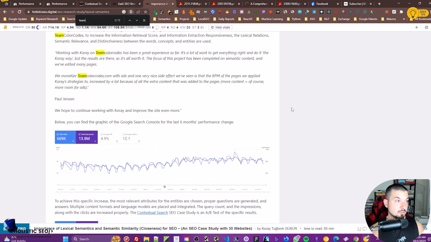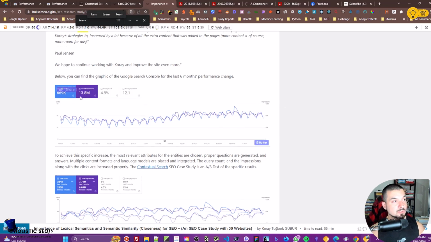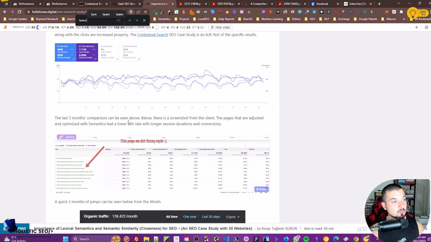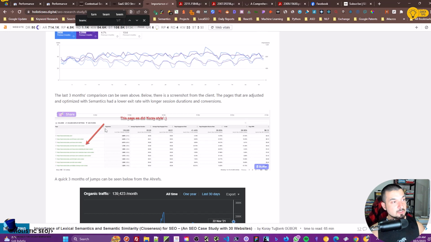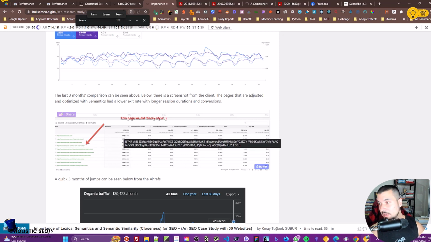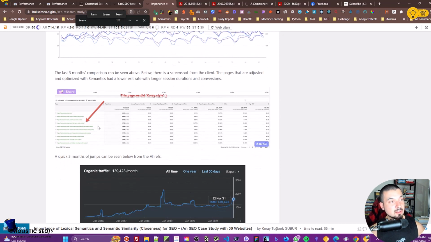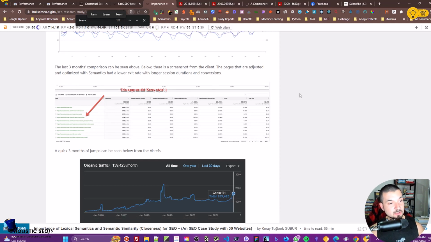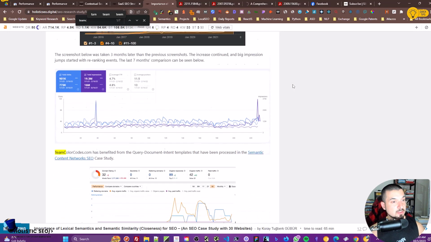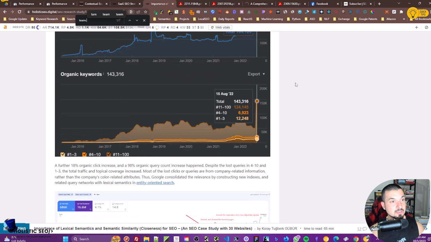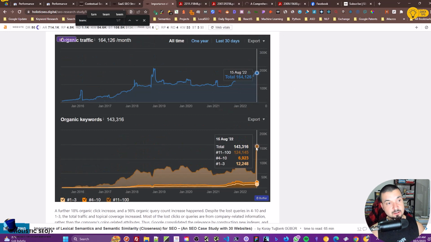The important thing here is that if you go to the Team Color Codes section in this area, you will see the results from that specific timeline, and you can recognize the increases. In fact, the website belongs to Paul Jensen and a very dear friend, Dachi. This screenshot is from him, which means that when we created our topical map and also the content briefs to construct a semantic content network, at the beginning he was a little skeptical, but then he realized that our content briefs and the layout changes were performing much better for the users as well. In the later stages, we increased the traffic further and further, and these are the results for these specific increases. You can also see how the clicks increased.